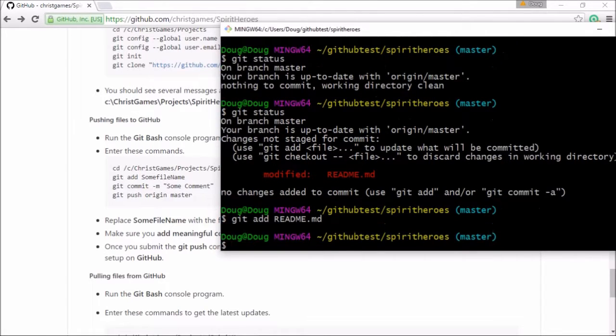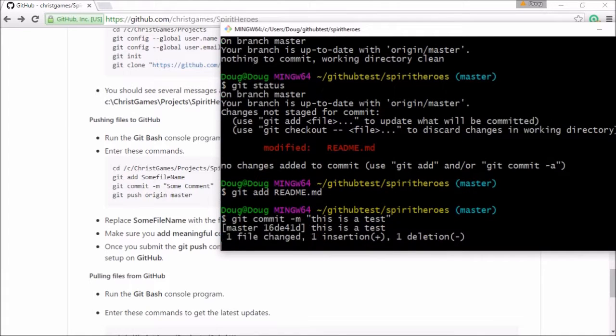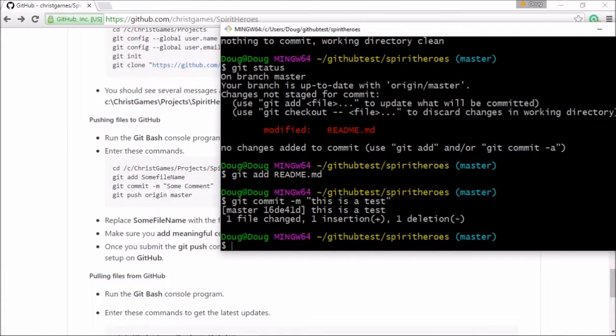So we do that, and it just kind of comes back and says it's done. So now we want to do a commit to the staging area. So we say git commit -m. I'm going to say this is a test or something. You want to be a little more descriptive of your uploads, but now it says it created a file, and it tells you what it is. One thing's changed, one's going to be inserted, and one's going to be deleted. So it's going to delete something off the server, add another one on the server, and one file has changed. So that's what it's going to do when we push it up there.